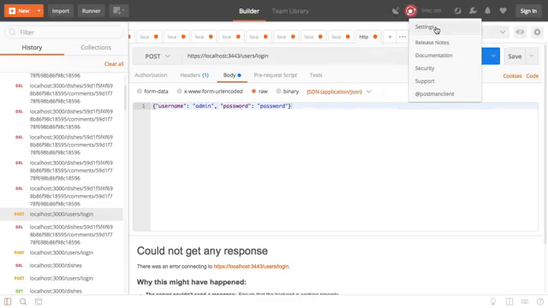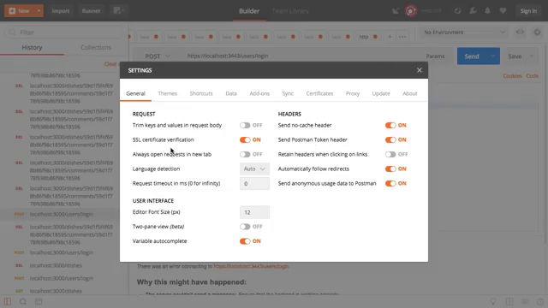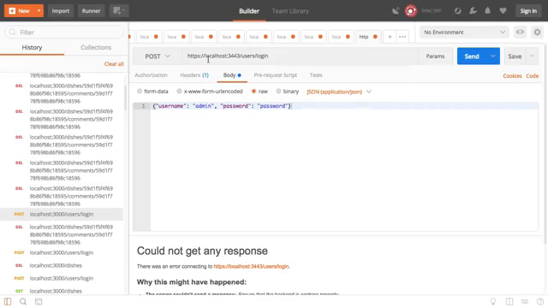So in that case, open settings here, and in the settings, under the general settings field, you will see this SSL certificate verification. Turn that off so that your Postman will be willing to accept the self-signed certificate that we have installed on the server side. So this is how you would be able to contact your server at the https://localhost 3443 user login endpoint.